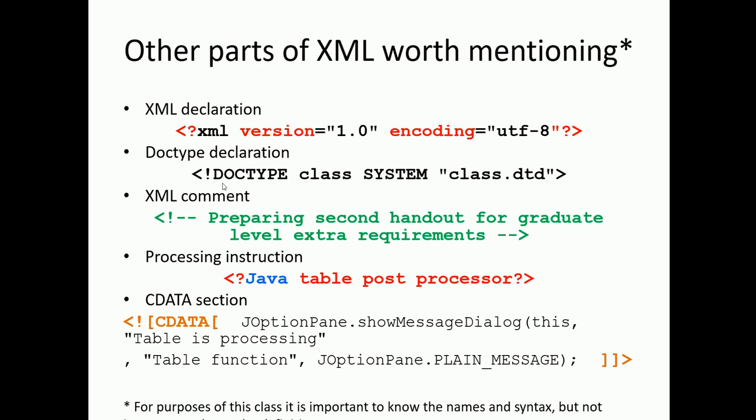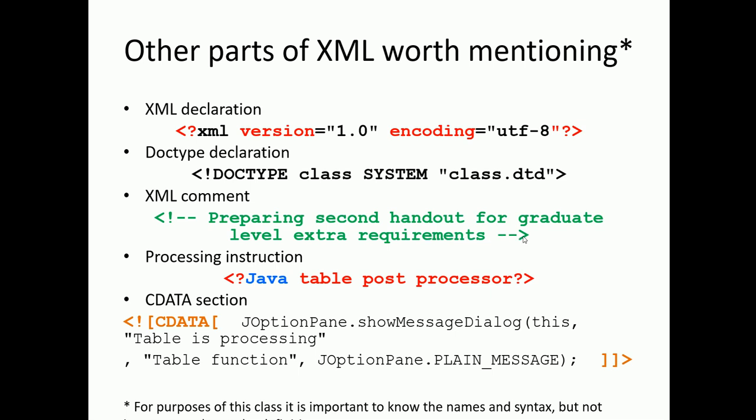We have a doctype declaration. In this case, we have a system identifier. It has the less than, the exclamation point, which in programming we call angle bang, and then the word all uppercase DOCTYPE with the name of the doctype. In this case, we're saying it's a system identifier versus public identifier, and that the actual DTD, the doctype, is here, and it's called class.dtd. We'll get into more of that later in the class, but this is just to show you the syntax.